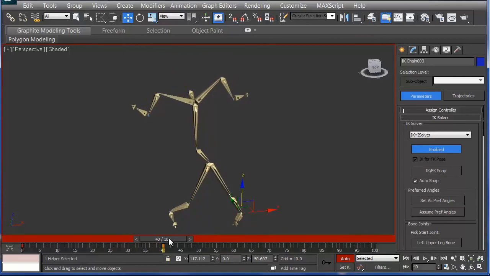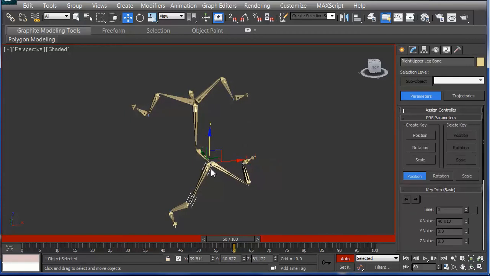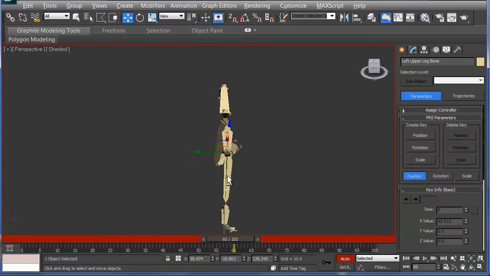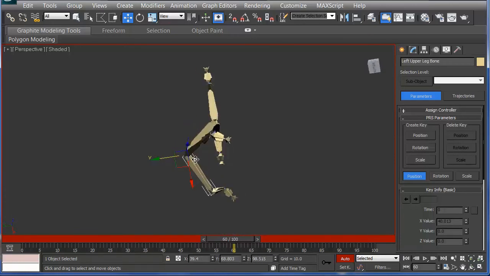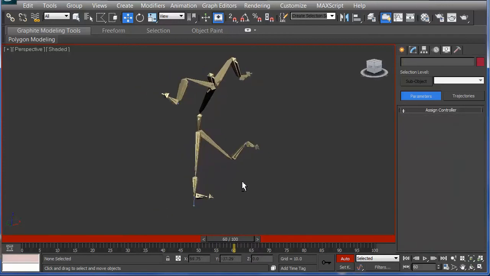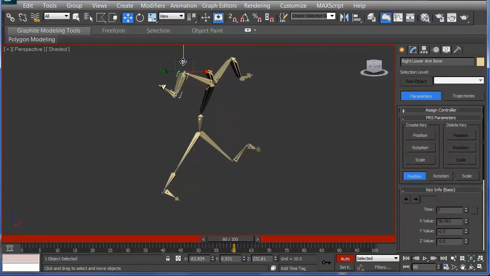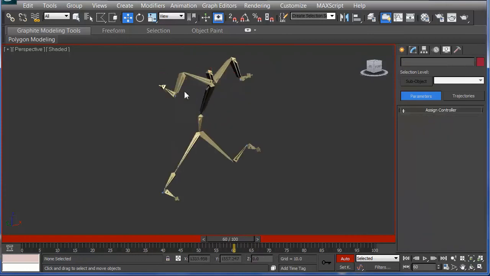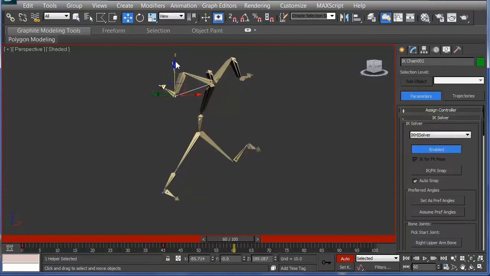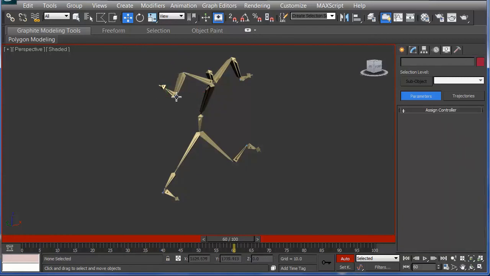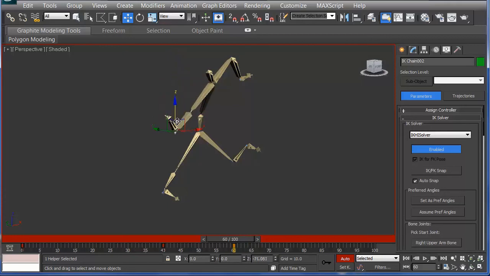So that's at 40. Well, let's go to 60. Let's pick him up here. Let's move this joint up and back. I don't know, just kind of tweaking them all over the place. Move that back. And then we'll move his arms down. Whoa. Really wild, isn't he? Real careful. There we go. 60 and then 80.